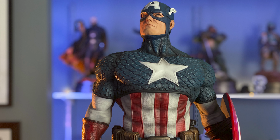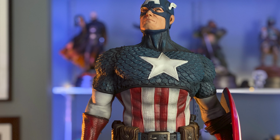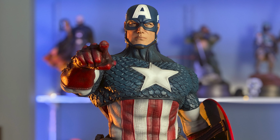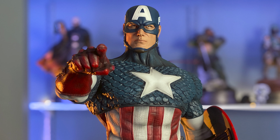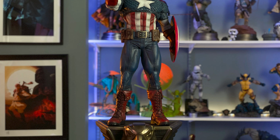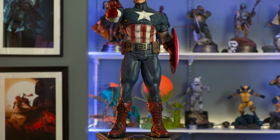With the two torsos, you get a museum iconic pose, which I can picture with an American flag flowing behind him, and you get a pointing finger pose like the Uncle Sam wants you kind of look. Now, I really thought that I would like the pointing finger pose more, but now that I'm seeing it in person, I'm not feeling it as much.